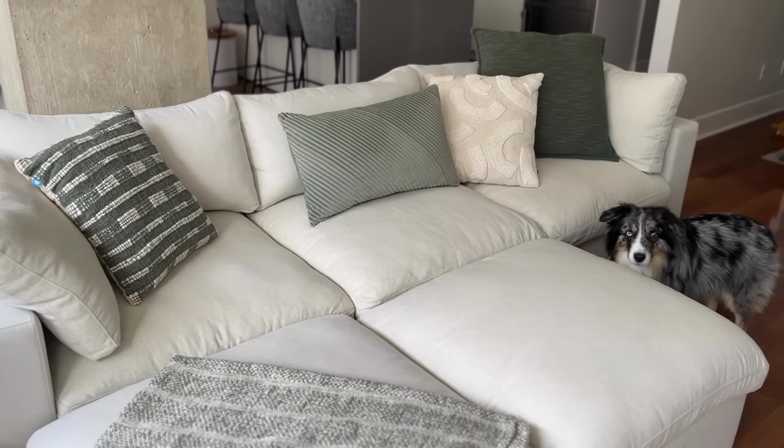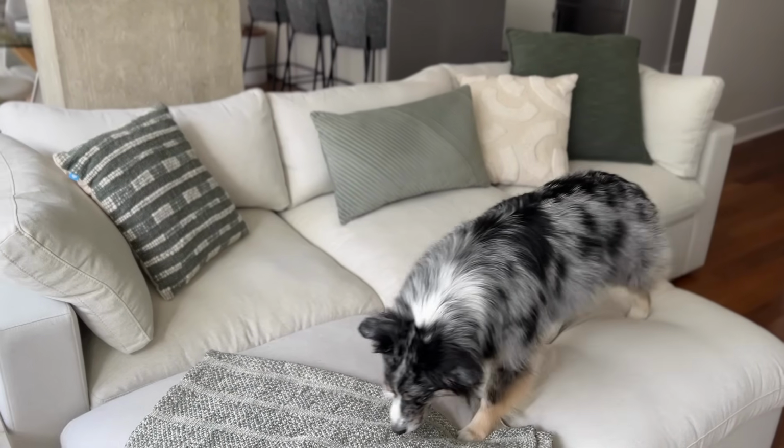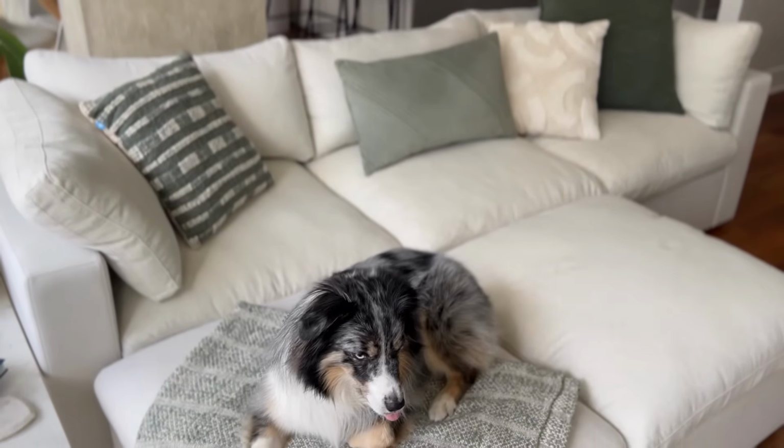Today, I don't know if you guys can see, I have a huge pile of boxes. We're gonna be giving the couch a little bit of a facelift just in time for the winter, and we're gonna be adding a second ottoman to make this extra cozy once again for the fall and winter time. I'm so excited. Cozey is my dream couch. I've wanted one of these couches for so long. I had my eye on it for so long, and actually my original inspo pick when I first discovered Cozey had the 2 ottomans. So I'm really looking forward to making my living room match my ultimate vision board even more. The other thing we're gonna be changing is these cushions.